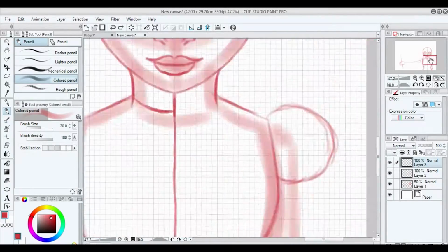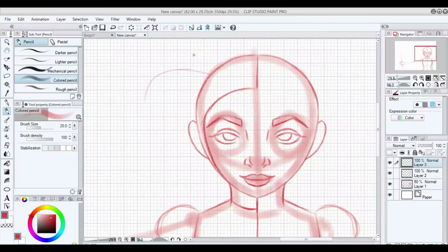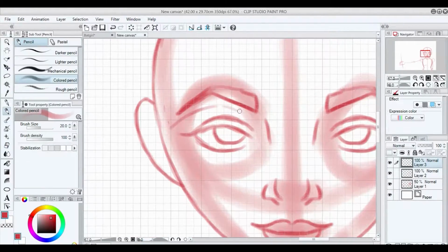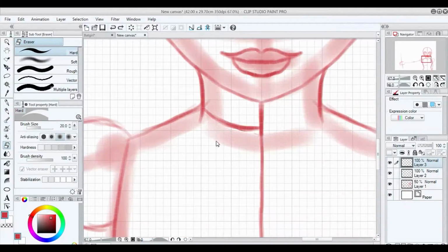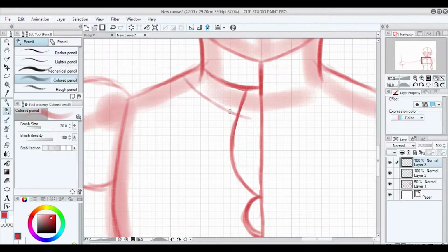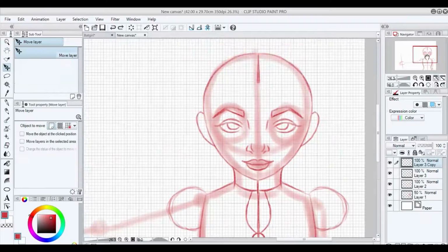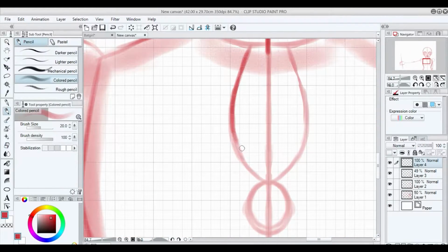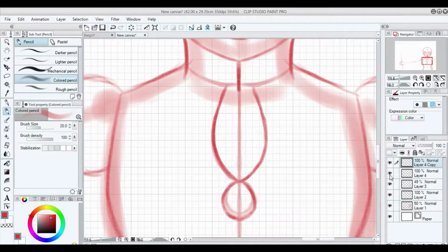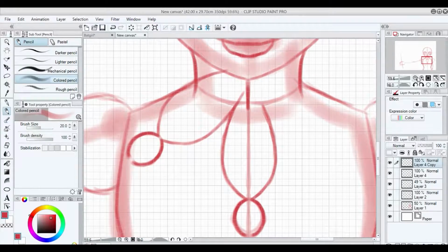But anyway, I thought in this video I would give you a few hints and tips on how I use Clip Studio Paint because, oh my god, I've been using Clip Studio Paint for 3 years now. I just realised that. Well, maybe just going on to 3 years. But yeah, I really like Clip Studio Paint. It's a really good program and it's really easy to use. And if you know how to use Photoshop, it's very similar in a way, except I think it's a little bit easier. The interface is a lot easier to use.